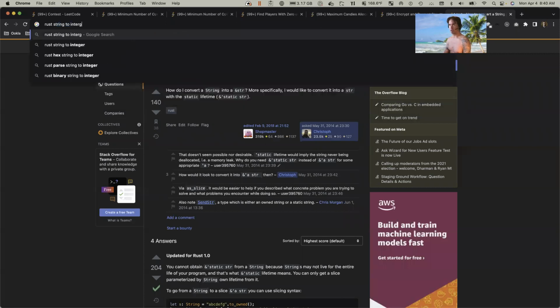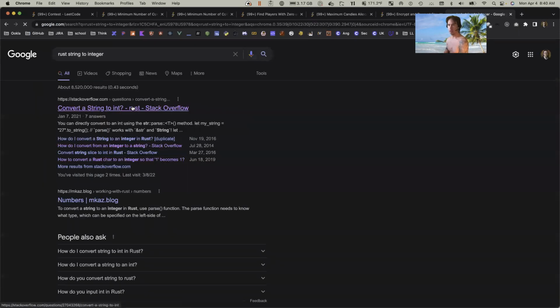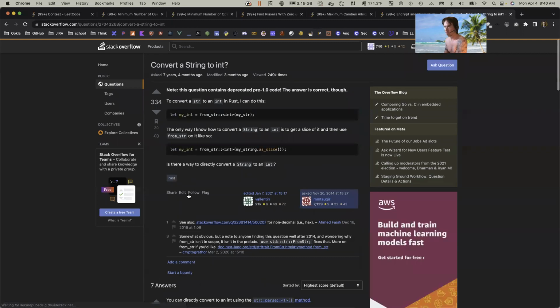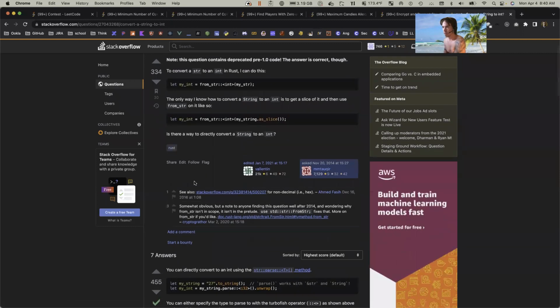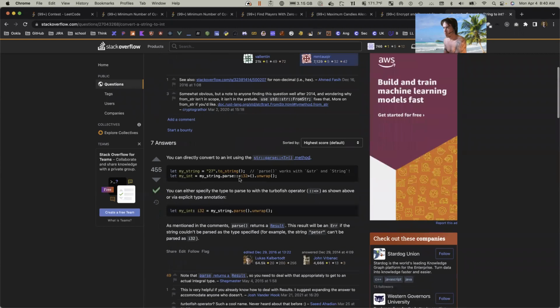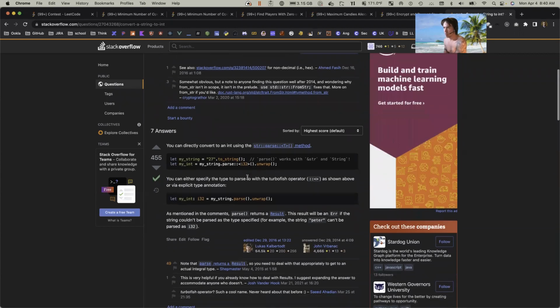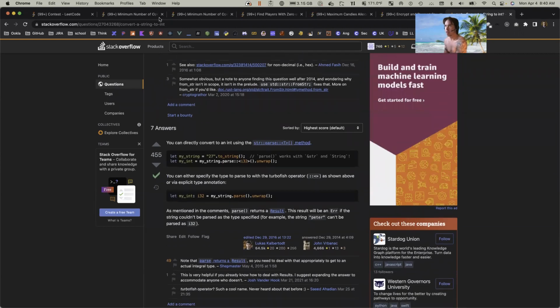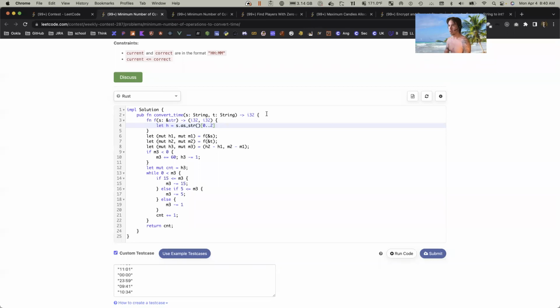String to integer. From str. Interesting. No, that doesn't work, right? Parse, to unwrap. Okay. Parse, to unwrap. i32, to unwrap.